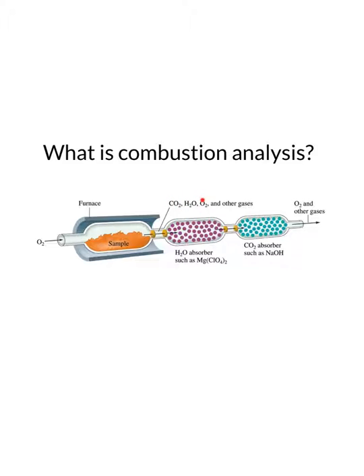The oxygen that comes out of this chamber is anything residual from the carrier gas. The other gases are going to come from whatever other elements besides carbon and hydrogen that were in our original sample. So in our second chamber, we have a water absorber. In this chamber, we're going to be taking the water out of that combination of gases, and we're going to weigh it. In our next chamber, it's the same thing, but instead of water, we're going to be absorbing carbon dioxide. So after going through those two chambers, all we have left are the oxygen and other gases, which are just vented out of the apparatus completely.